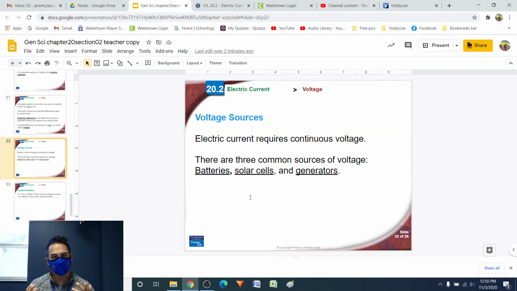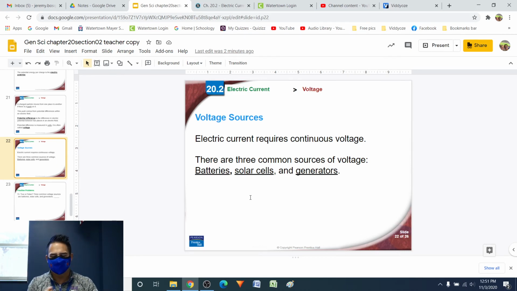Now, what produces voltage, right? So how do we create a voltage? Well, there's a couple of different ways, but the main way is batteries. On one end of the battery you have high energy, on the other end you have low energy, and there's a voltage or an energy difference. And the charges can't move through the battery. There's usually something in there that stops them. So the only way for them to go from the high energy point to the low energy point is you have to connect the two on the outsides by a wire or something, and then the charges can flow from the battery through the wire, power whatever it is you're trying to power, and then get to the other side, and then they're good to go, okay?